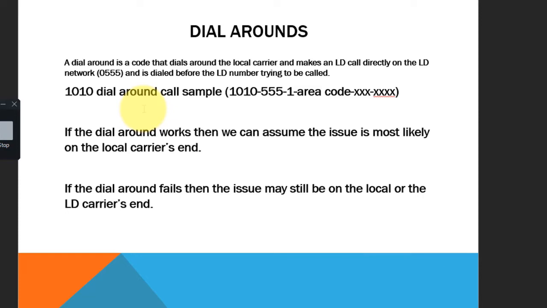How does that help us isolate the issue, you may ask? It helps because, for example, if a customer is unable to call any long distance numbers, but they are able to call a long distance number when they use the dial around, only when they use the dial around, that is telling me that they can call long distance when they are not using the local carrier to help route the call. They can call long distance when they are only using the long distance carrier to route the call. So if that's the case, then that tells me that there's an issue with the local carrier's routing. Because we can make the call without them, the issue is going to be with them, because once they're back into the picture, it's failing.